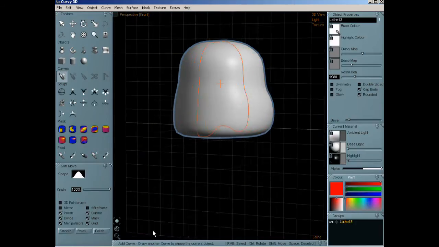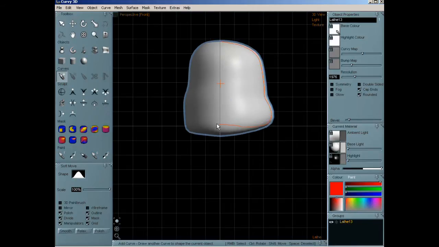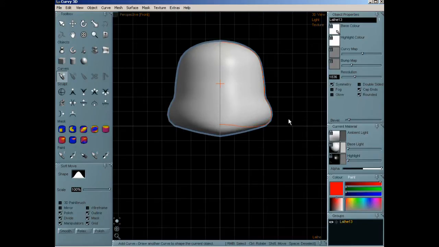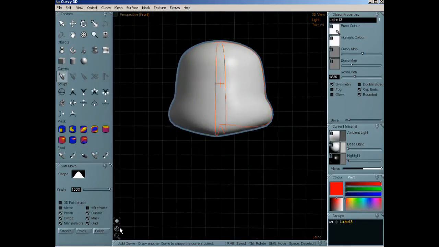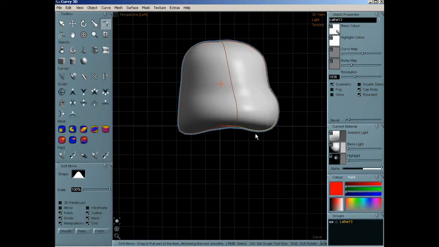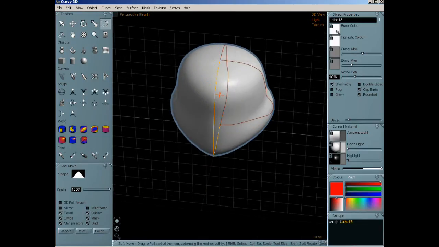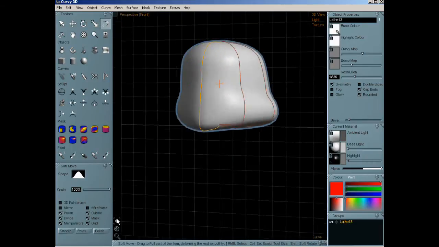Now rotating around to the front, I'm again going to draw a profile with a bit of a cheeky cheek, and I'm going to make the object symmetrical. And as we can see what we've got there, I can drag his cheek back and up, remove a bit of the distortion around here. When we're happy with that, we can move on to the next stage.